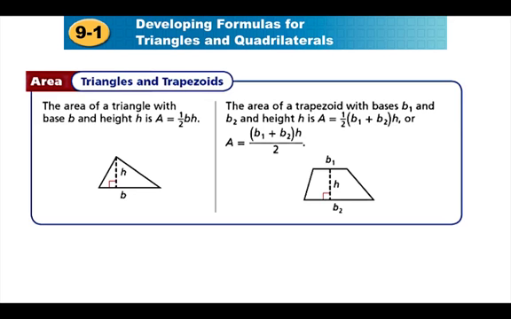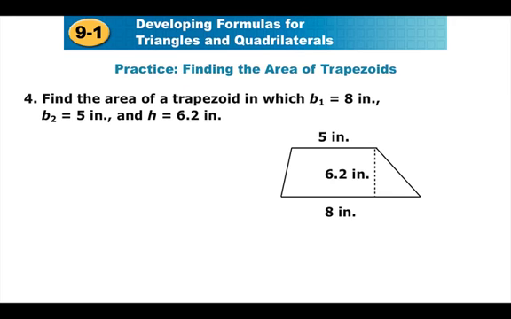These are formulas that you probably have seen. So the first one is how to find the area of a triangle, which is base times height divided by 2, and the trapezoid is right here. Notice that they gave you two different forms, but it's basically the same thing. If you talk to me in class, I can show you why this is the formula to compute the area of a trapezoid. And it has to do with the area of a triangle. Just let me know, and I'll be more than happy to clarify it. And it's kind of neat how it's done. Let's move on to the next slide.